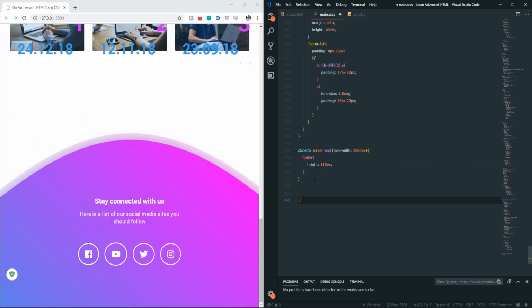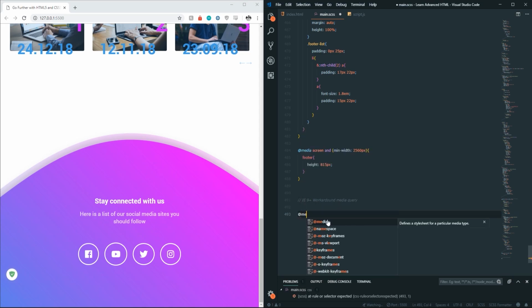And the IE workaround, so Internet Explorer 9 plus workaround media query. That's going to be @media screen and min width of 0 and a backslash of 0 and min resolution of plus 72 DPI.